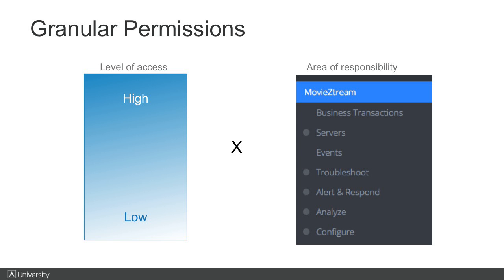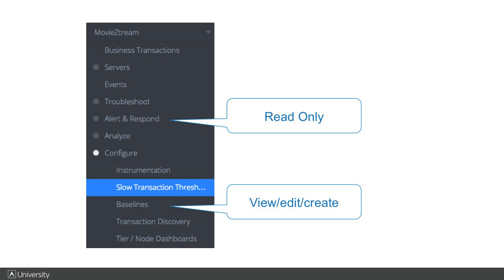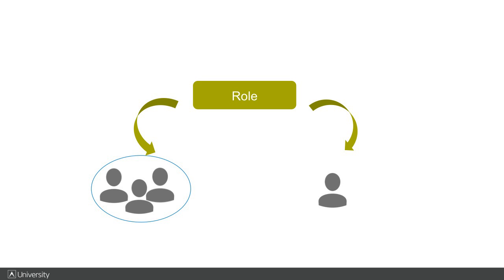Granular permissions. When you assign permissions, you combine various areas and levels to execute very specific access control. The levels of access are viewing, editing, deleting, creating, and configuring. When you create a permission for a role, you combine a level of access with the area of functionality. So for example, you can create a role that has view, edit, create access for baselines while restricting access to read-only for health rule configuration. The role can then be assigned to any number of groups or individuals.